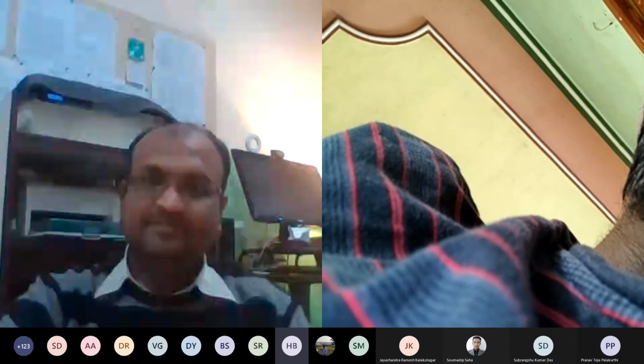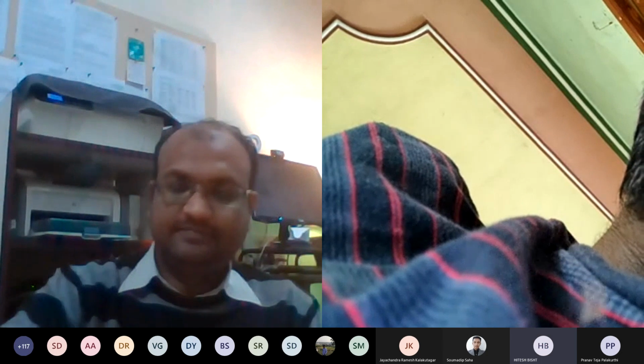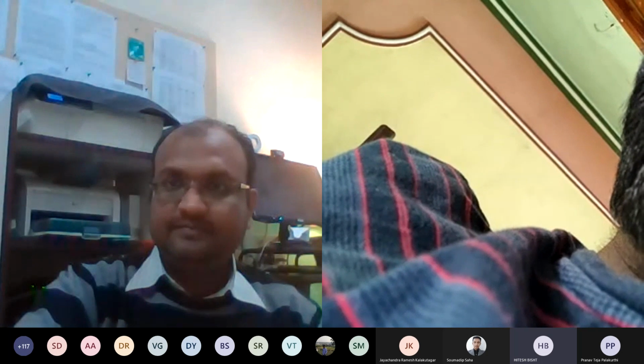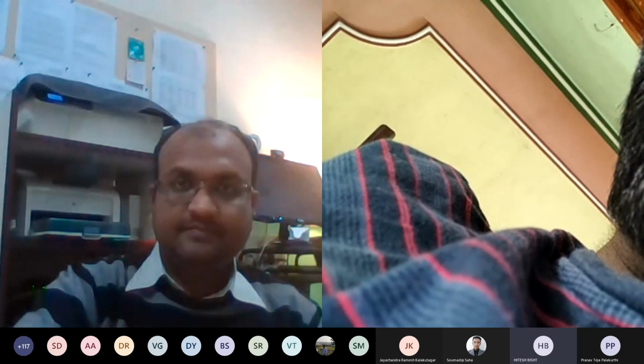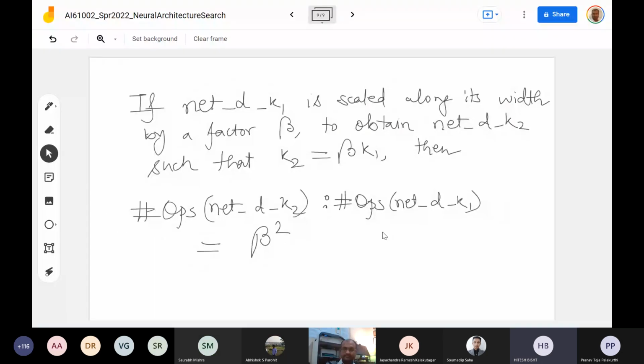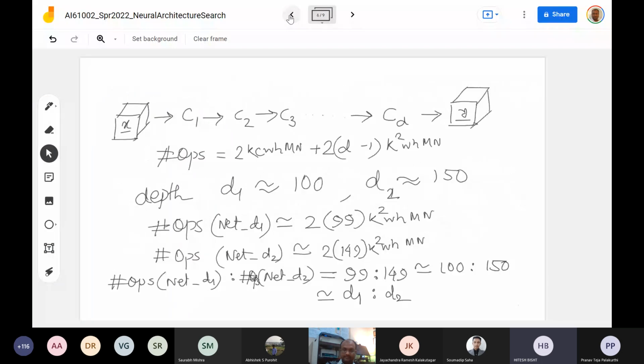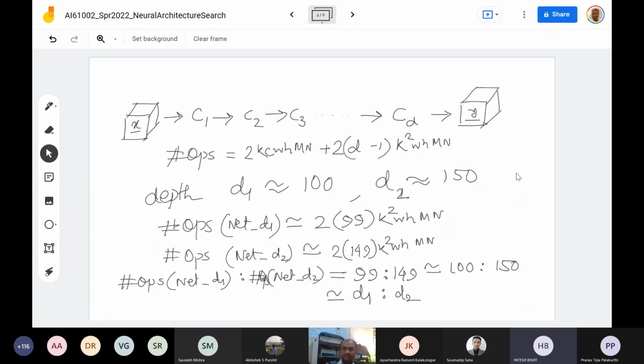One thing: where you showed us the model with C1, C2, we came up with the number of operations equal to 2 times KWH multiplied by C plus D1 minus 1. So if we take the ratio for two models with different D1s, then the factor C, the number of channels in the initial input, will also be a deciding factor. So typically, the reason we were limiting it is that these are things done on natural images, which have C either 1 or 3.